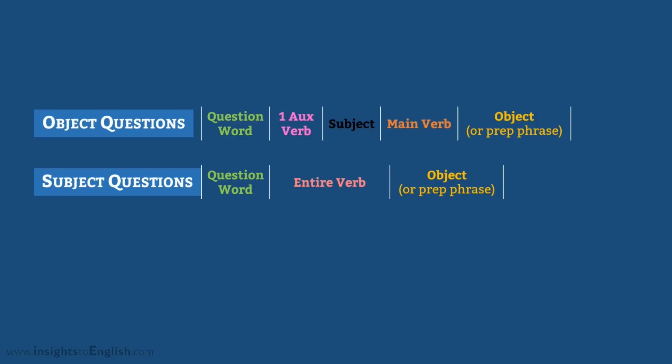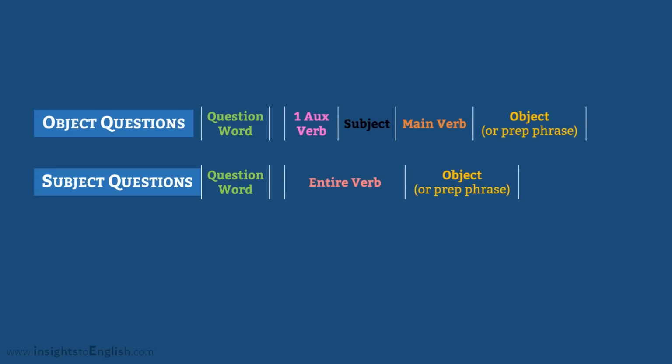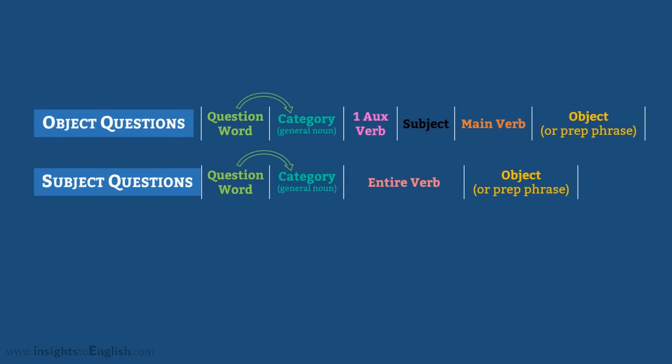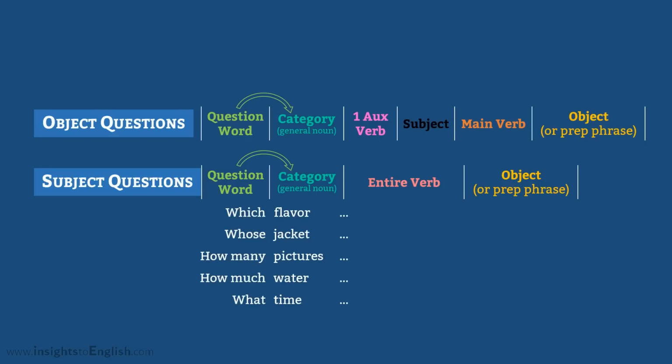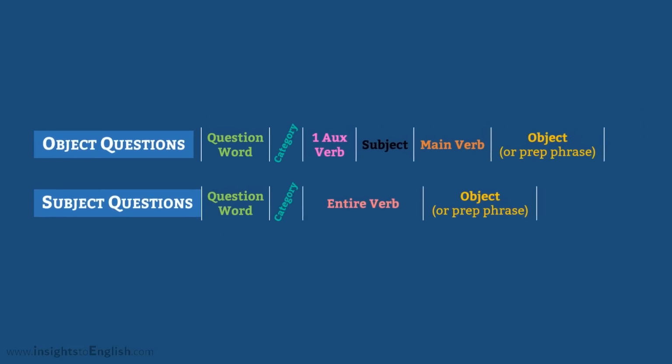But suppose you want to ask for something very specific. Like what? Like you want to identify some dogs. You might ask, whose dogs are these? Or which dogs ate my slippers? Or how many dogs do you have? Right. Well, we have to add another column for dogs or whatever the general noun is. Oh, okay. Like, out of this category, we're asking for something more specific. Right. And this is the case when we use words like which, whose, how many, how much, and occasionally what. We can use them for both question types, right? And the rest of the sentence would be the same. That's right.